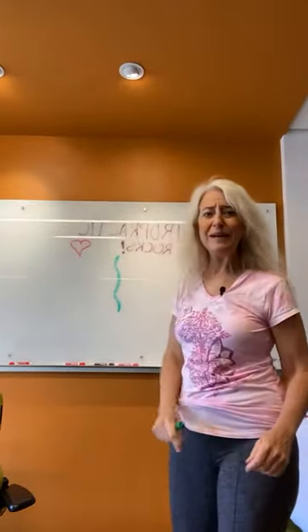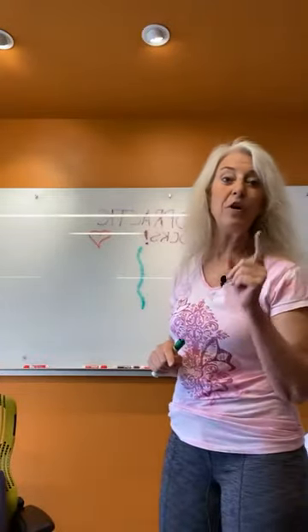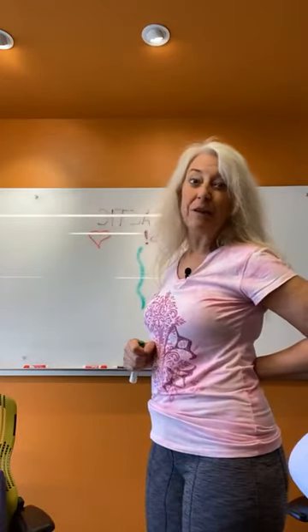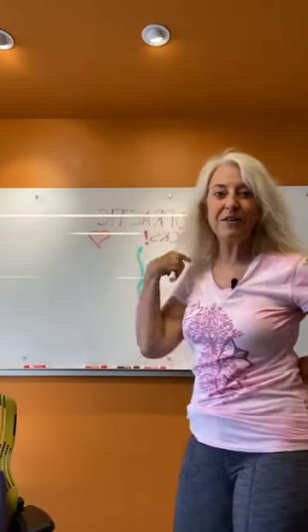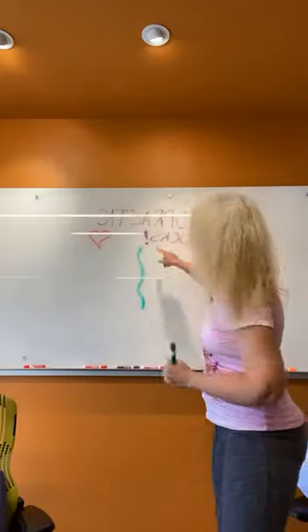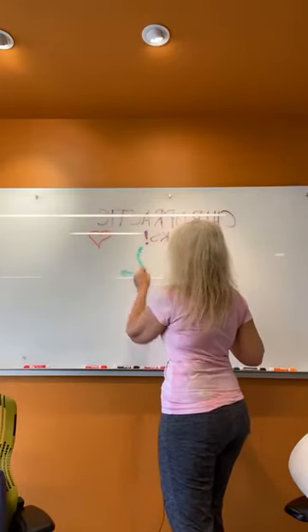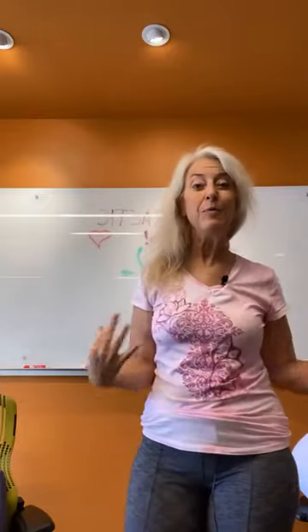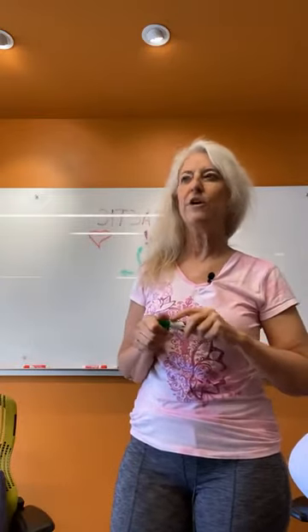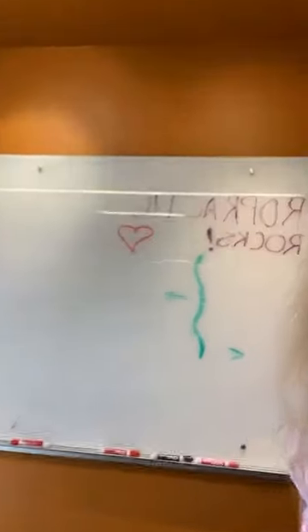I free-handed a little green spine here. After the fact I counted the vertebrae — there's supposed to be seven in your neck, 12 in your thoracic spine, and five in your lumbar spine, unless you're lucky like me and have an extra one. This is the front, this is the back. Your neck, your mid back, your lower back. The idea of having supports like lumbar pillows, sleeping pillows, and mattresses that support you is that you want to support your spine in its natural curves.